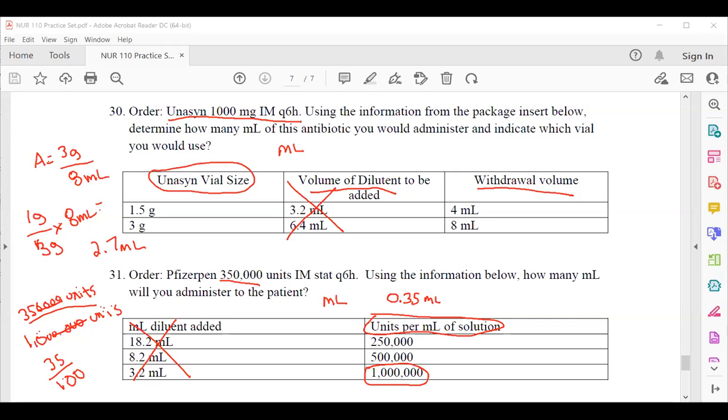The only time you would definitively round this up is if you were marking a syringe and the syringe only went to the 10th, then that would be the applicable time to round to the nearest 10th. But you can have syringes that go down to the 100th and even into the 1000th place. So a lot of times it's dependent on what type of syringe you're using. If there is no syringe, then you're going to follow your rounding rules.